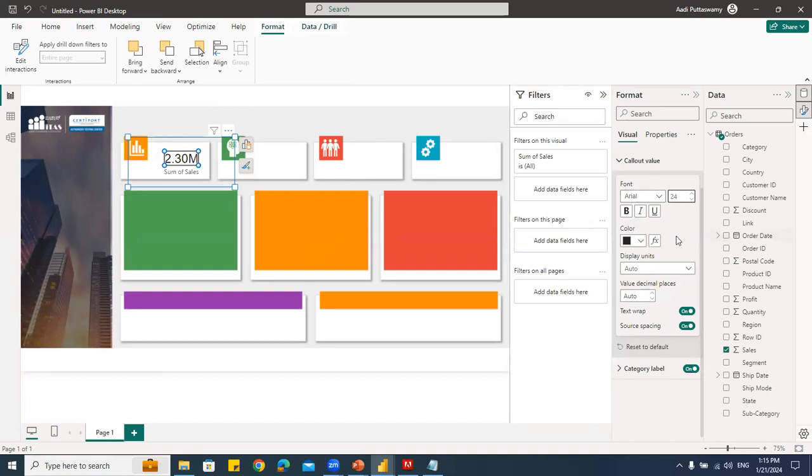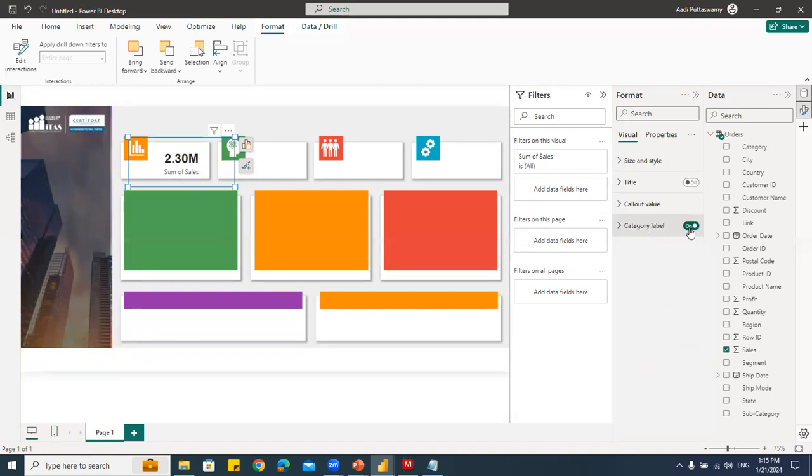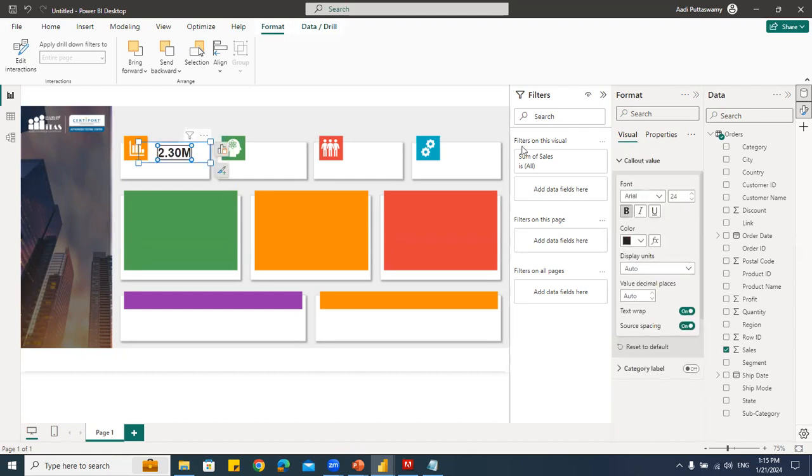Enough. Make it bold. Done. Can you see that it says sum of sales? I'm not happy with that. I don't want that category label. I'll remove it. Okay. Now let me reduce this and keep it here. Done.